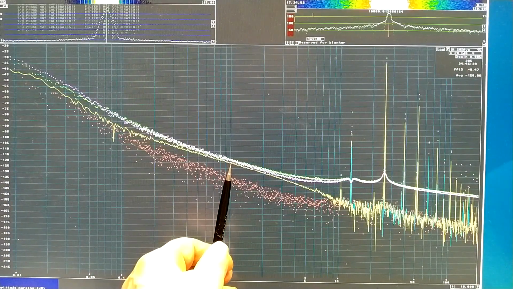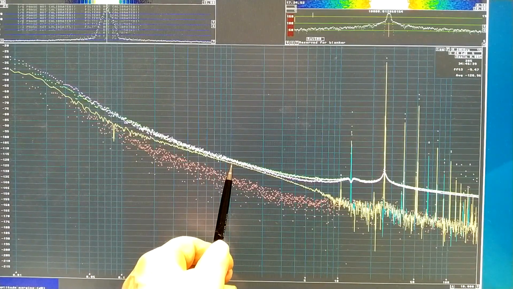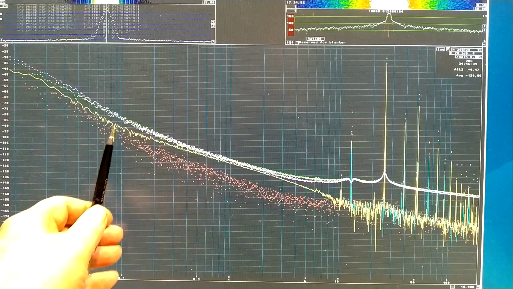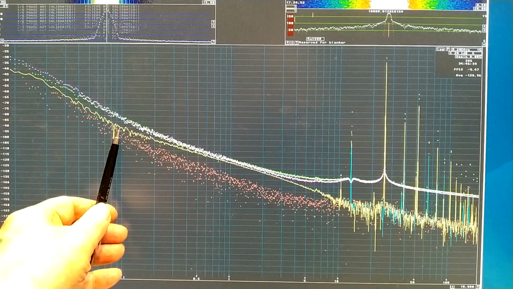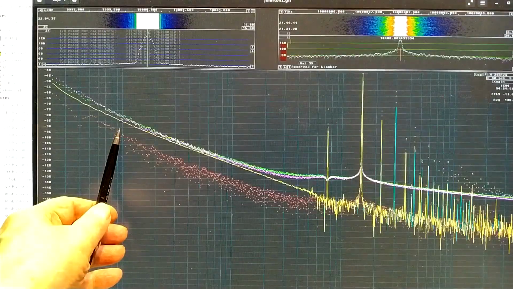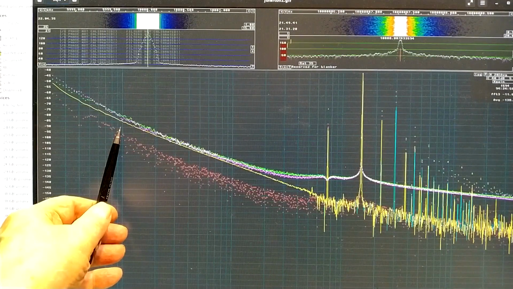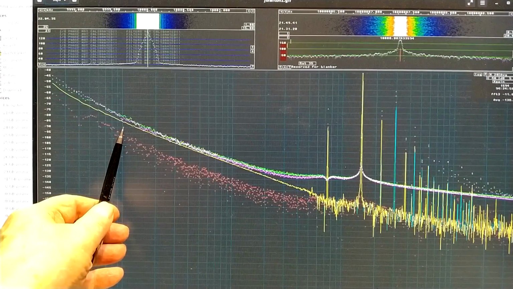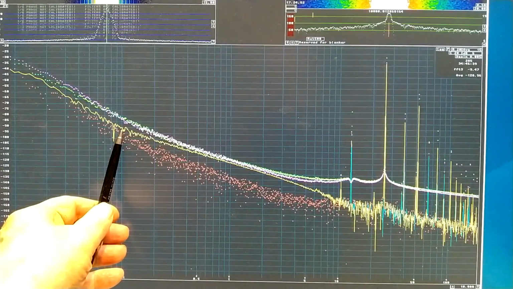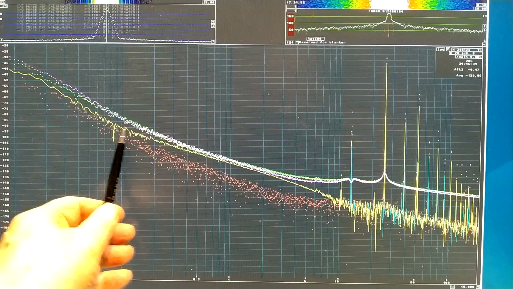And you see it is very close. And the value is the same also. But if I look, for example, here, there is a fairly large difference. This is when my oscillator is running. And here it is an amplifier amplifying the Wenzel oscillator.